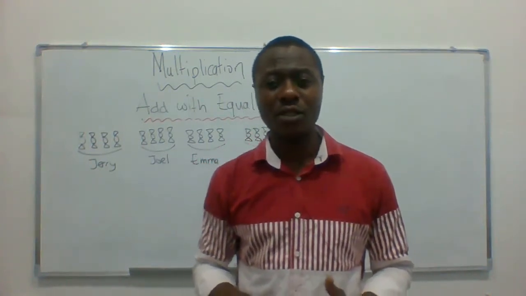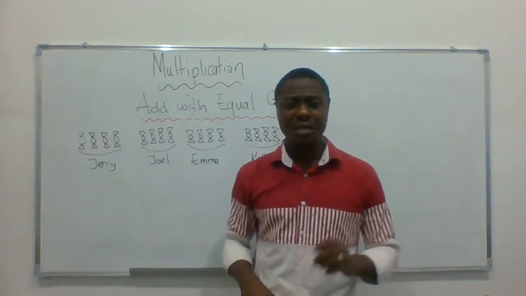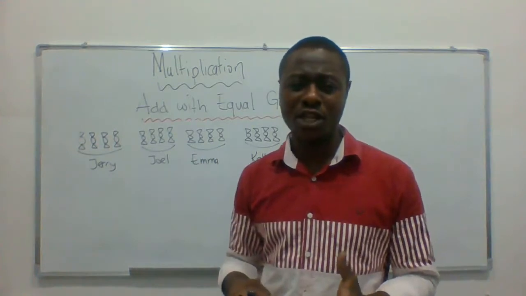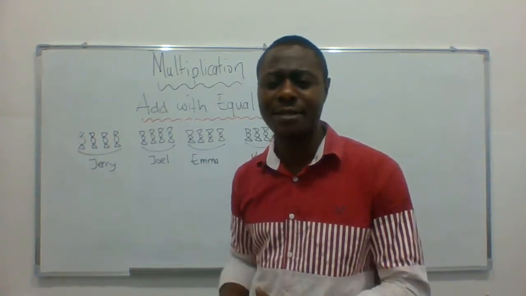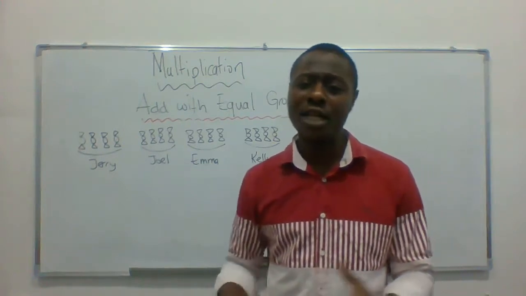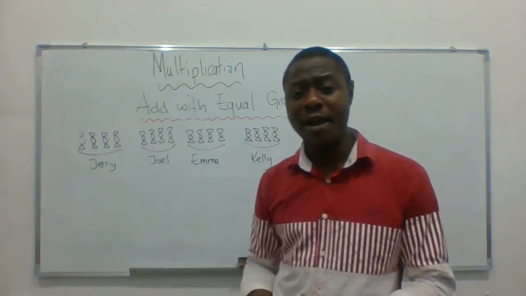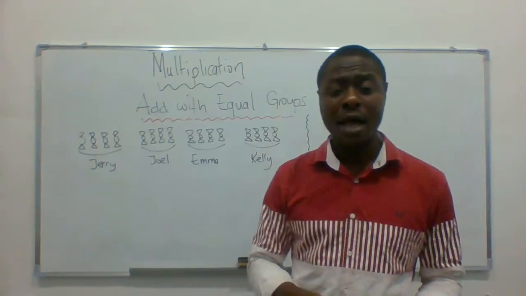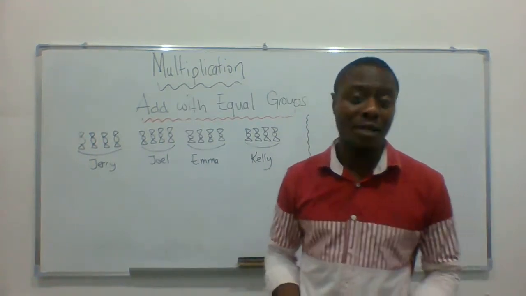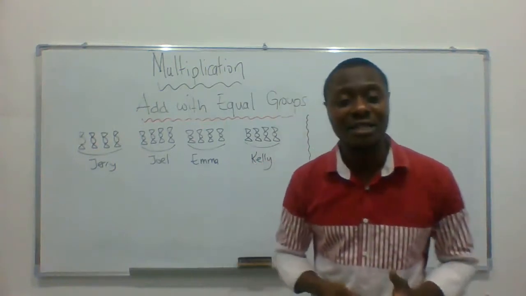In this class we're going to discuss more about multiplication. This time we're going to try and put this multiplication in a real life context. We're going to try and see how we can use it in life, how you can use it when you play with your friends, how you can use it in your home, how you can use it when you go shopping.